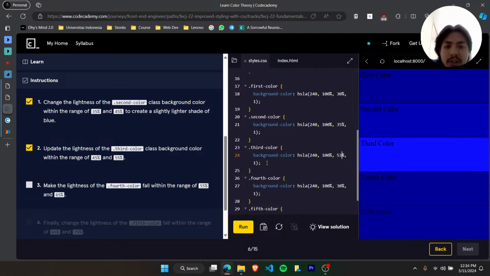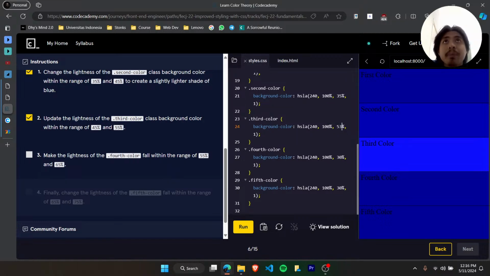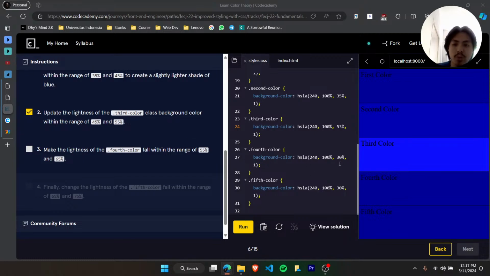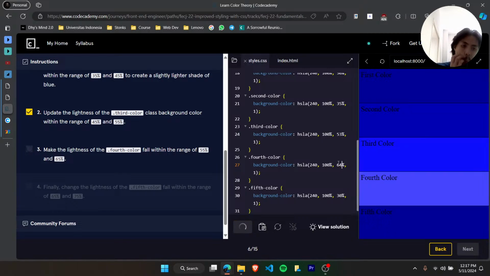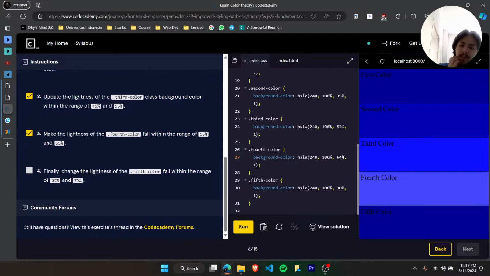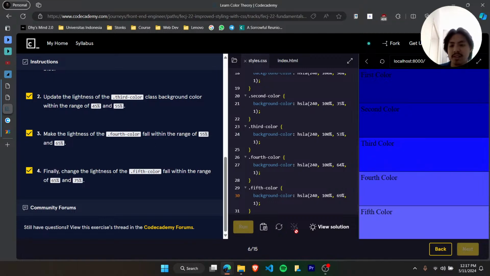Yeah, definitely the higher it is, the closer it is to light or white, I think. For the lightness, 0 is darker, 100% is lighter. Fourth color, we're going to make it 64. And then for this, of course, the infamous 69. Yeah, that's nice.